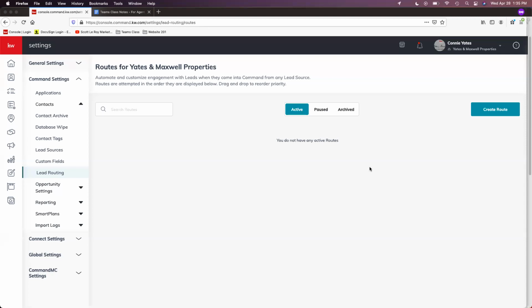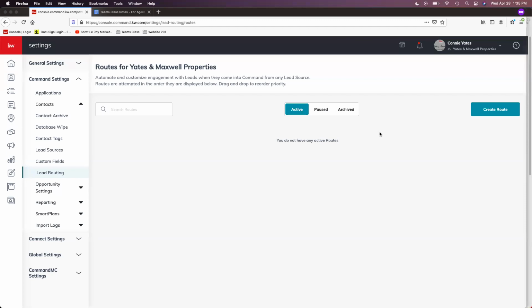So in other words, if you are John Smith and you're on a team, but you're not the Rainmaker and you run a Facebook ad, any leads you capture are going to go into your personal database. Connie Yates is set up as a Rainmaker. If she runs a Facebook ad, any leads captured by that Facebook ad are going to be given to the team. So that's something to keep in mind as well. Another thing to keep in mind is any lead that is captured by a standalone landing page will automatically go into the team database, meaning lead routing would pick it up if you have lead routing set up, and it would delegate it out to whatever agent you have it set to go out to.